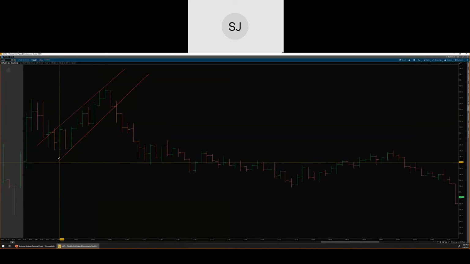Because I'm observing that with my naked eye, I drew two lines, like a ladder, kind of a channel, what we call trend line channeling. Why is this important? Because if I don't have any indicator, I still need to be able to fish my fish from the water, right? So how do I do that? Here, if the trend changed and it cut this channel right here and it's trying to go down, this is my place. That means it broke the trend. It broke the trend right there.